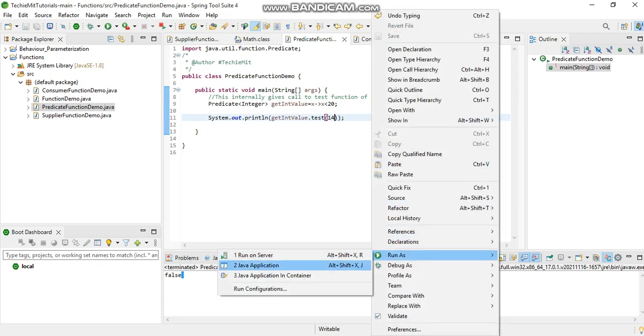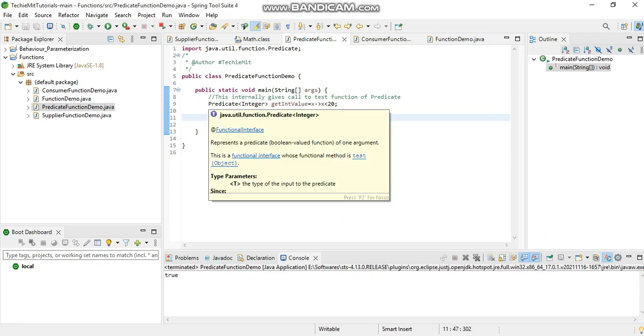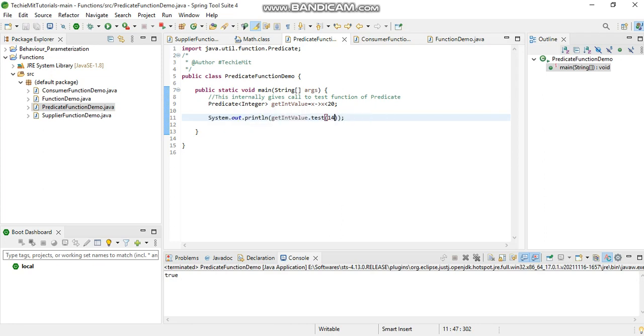Now again I will check it. See, it's printed correctly as true. So it's working fine. Here the predicate function takes a generic and internally makes use of the test function, which is specifically used to test the value. It evaluates to either true or false, and gives the output.